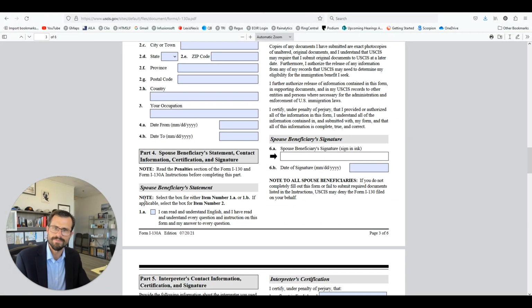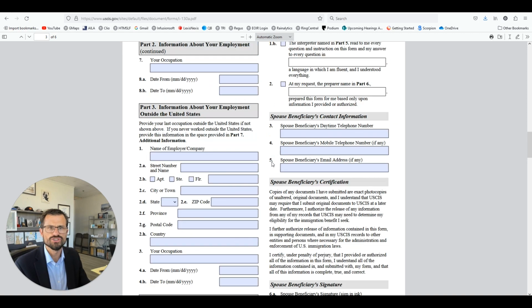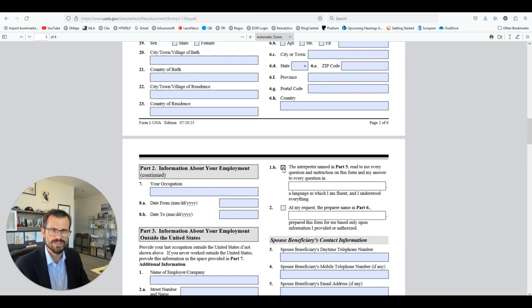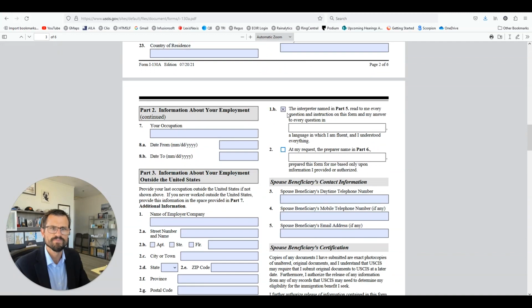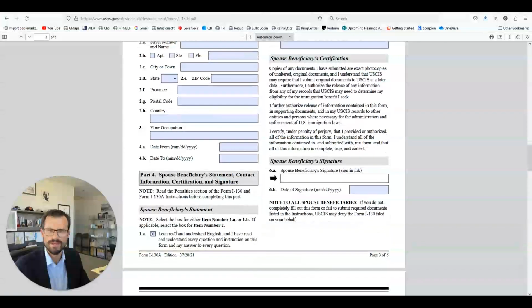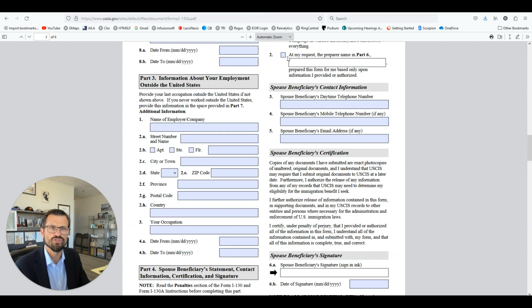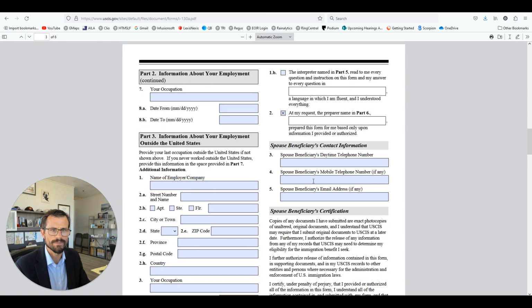Spouse's statement: they can read English, or they're doing this with an interpreter, or they're doing it with a preparer. Typically you would check 1 and 2 there, and you would list the preparer, and they're going to be listed in Part 6, and it'll fill there once you fill it out in Part 6.